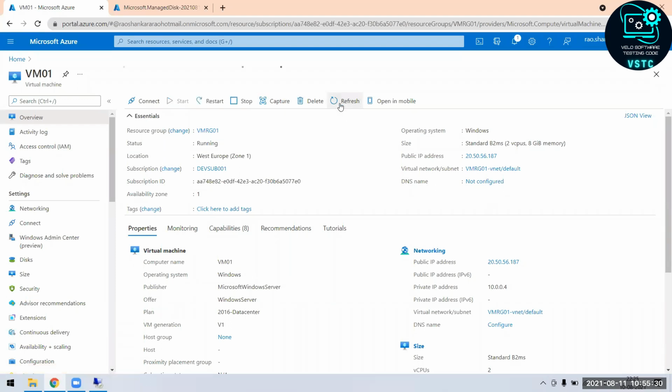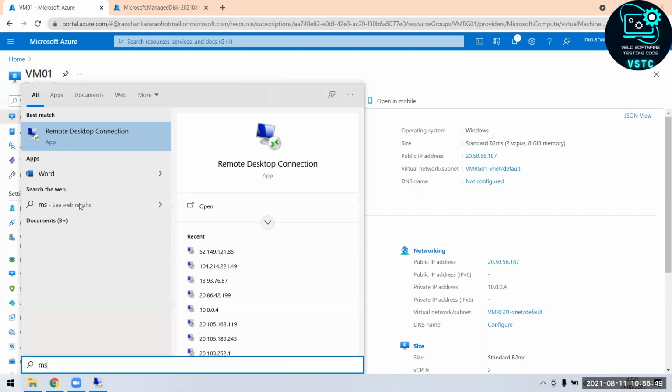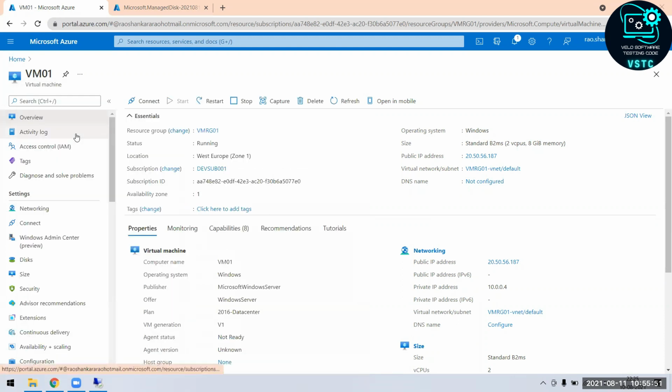Let this happen. Yeah, running. If you remember, I had deleted the data in the D drive and I created a new folder on the desktop, data deleted, something like that. So let me take the remote desktop.